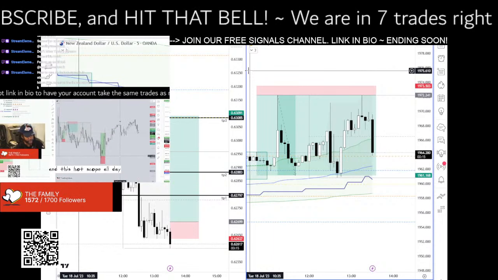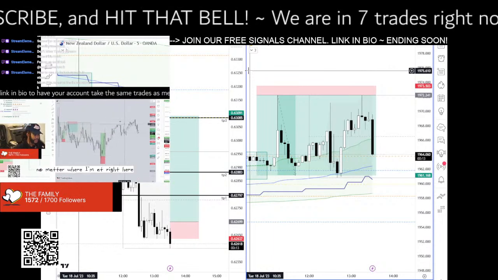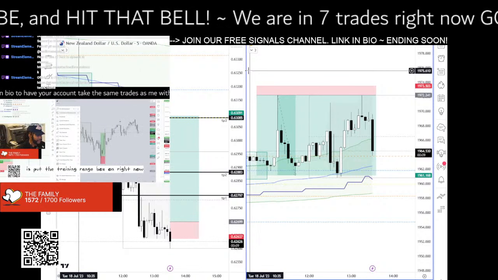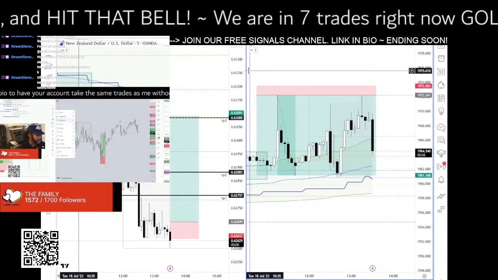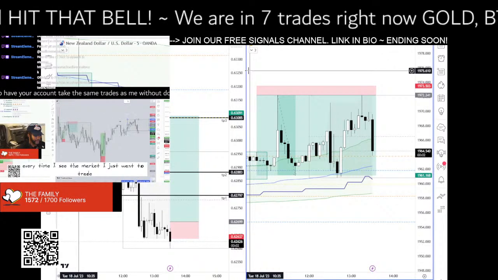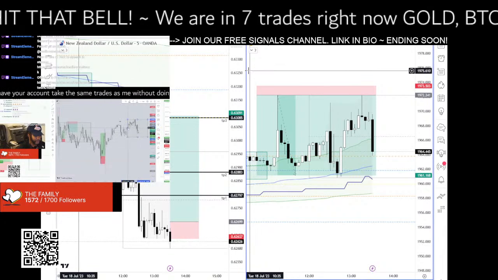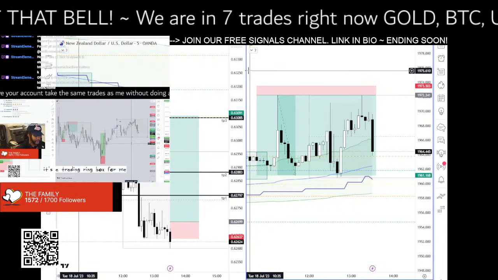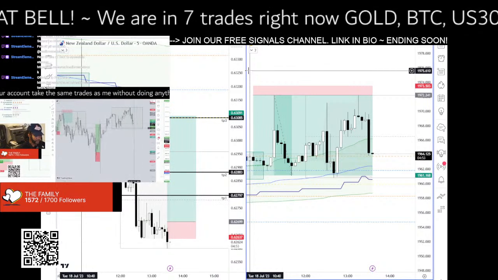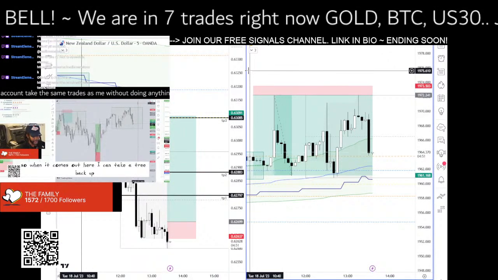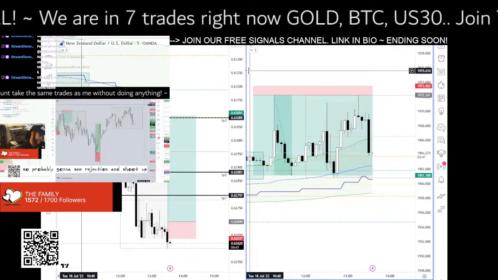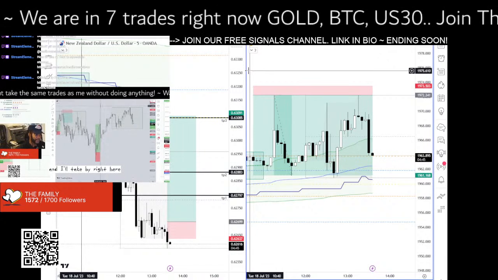And that's how I scalp all day, no matter where I'm at. Right here, I'll put the trading range box on right now. It makes me want to trade right now just even seeing the market. Every time I see the market, I just want to trade. So it's a trading range box for me. When it comes down here, I can take a trade back up. So probably gonna see rejection and then shoot up, and I'll take a buy right here.